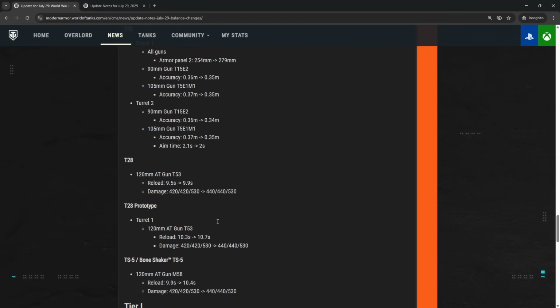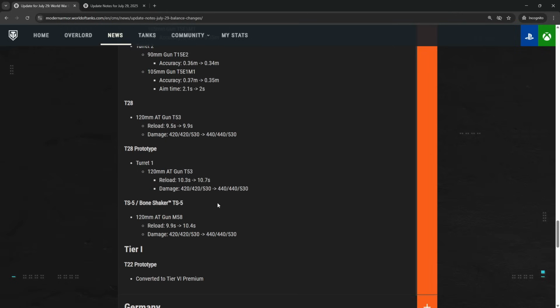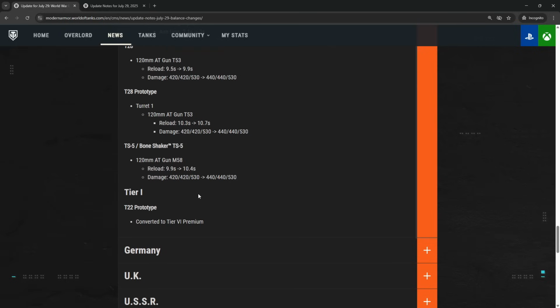Then we have T28 with alpha and reload increase again. Usually the 120 are getting like a 0.4 reload increase and then a 20 alpha change. DPM increases slightly. Same with the prototype, 0.4 increase in DPM, 20 alpha, 0.5 for Bone Shaker, unfortunately, 20 alpha.